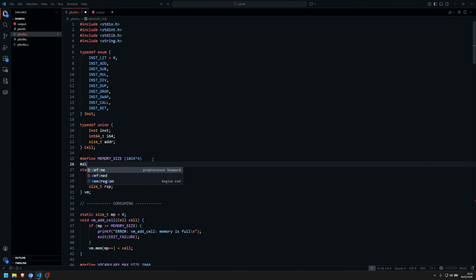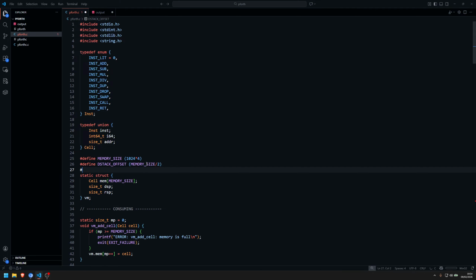So I can have a data stack offset, and that offset is basically going to start at memory size divided by 2.